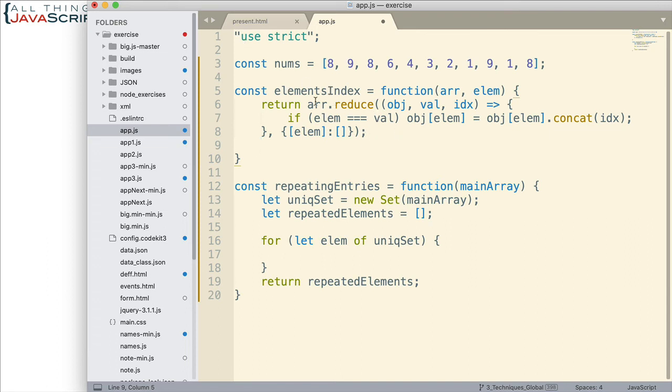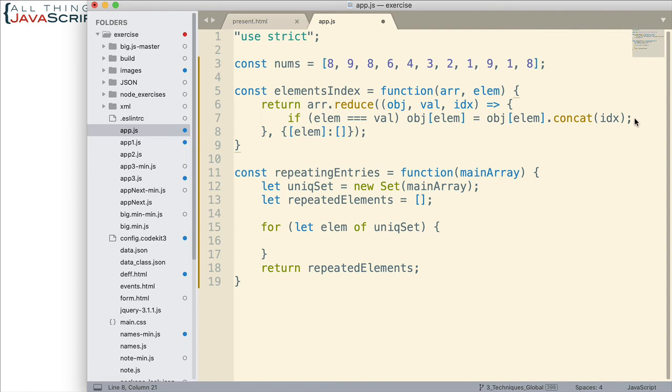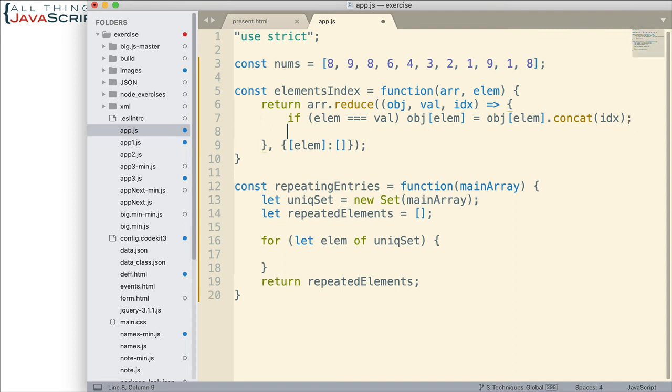Now I get that this function is the most difficult part of this solution. And that's one of the reasons to separate it out as well, because this could be used in other situations. But the last thing we want to do here, inside of this arrow function that I've created, is to return obj. Now, this is an arrow function. Without the curly braces, it'll automatically return it. But when we add the curly braces, we need to use the return keyword. So that's going to return the accumulator value.